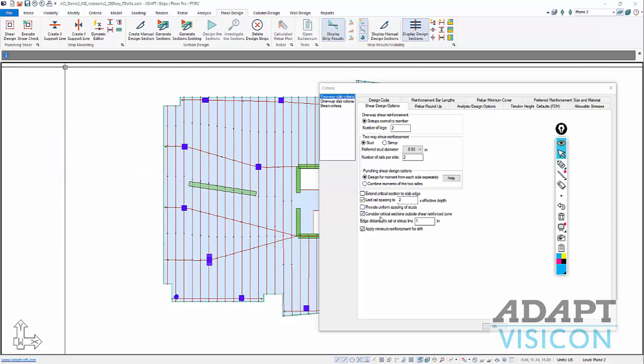The next option here is to consider the critical section outside the shear reinforced zone. And in ACI, this is specific to ACI 318 version 14 in terms of the requirement that this is tackling. When we reinforce a column for punching shear, we make sure that at d/2 from the outside of the reinforced zone, we use the least critical section. And when we have a configuration of reinforcement like so, that least critical section would be in this octagonal shape. So this was required in code references in 318-14 to use this critical section.